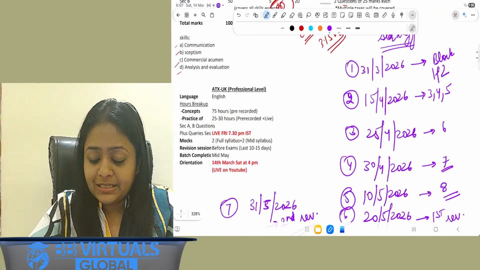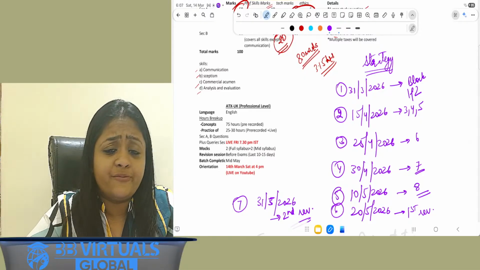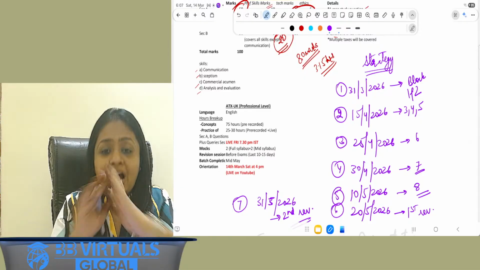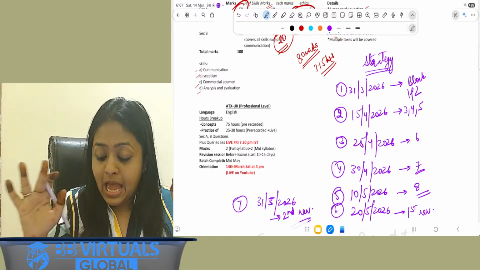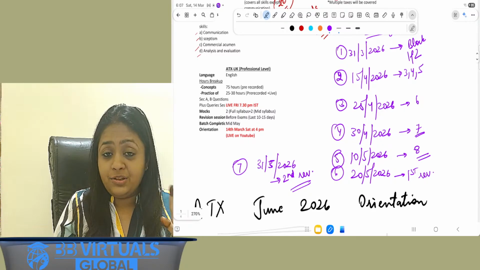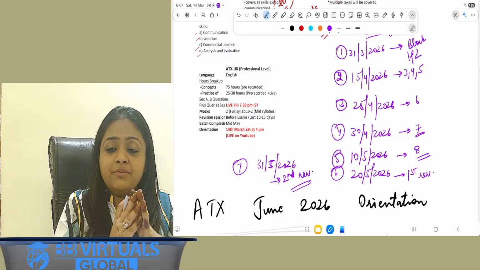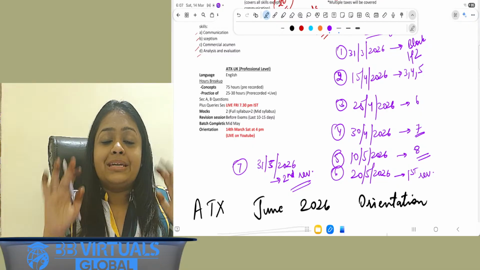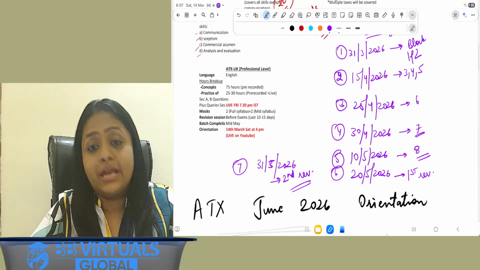Okay, so I hope this strategy is very simple. It is something that you can achieve very comfortably. You really don't have to make very hard efforts. I have divided your syllabus into 8 blocks and given you a target of the 10th of May. Ideally it should be done by the 30th of April, but I'm giving you the leverage of the 10th of May. By the 10th of May, you should be able to complete all your 8 blocks.